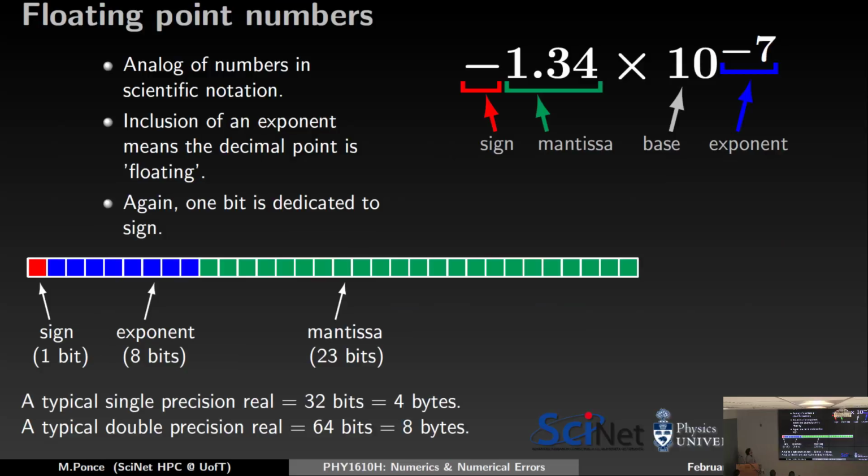The one that we are going to spend some time talking about, though, is the floating point representation. And this one is very common and very well known in the scientific community, in engineering. Basically it's composed of the following elements. You have a sign as before, you have what is called the mantissa, you have the base of the number that you want to represent, and the exponent, right?